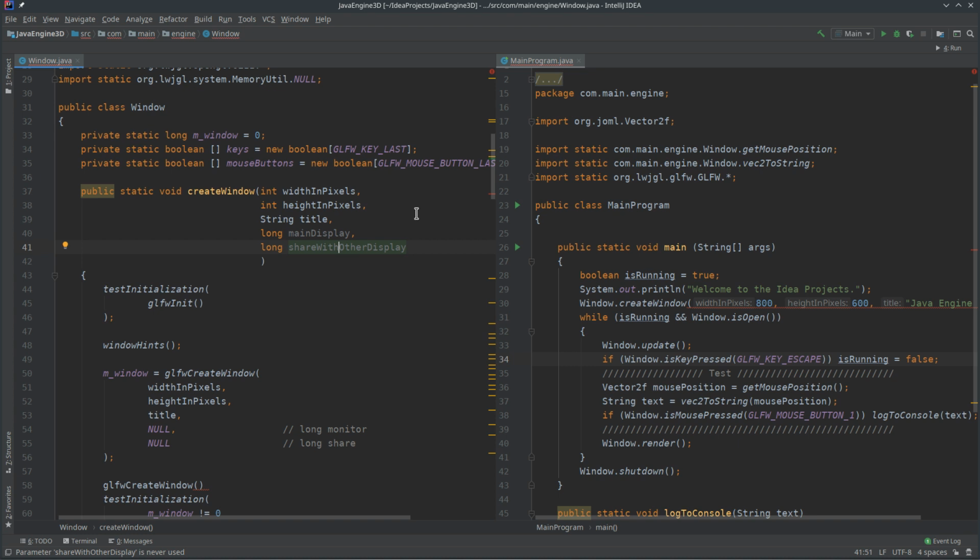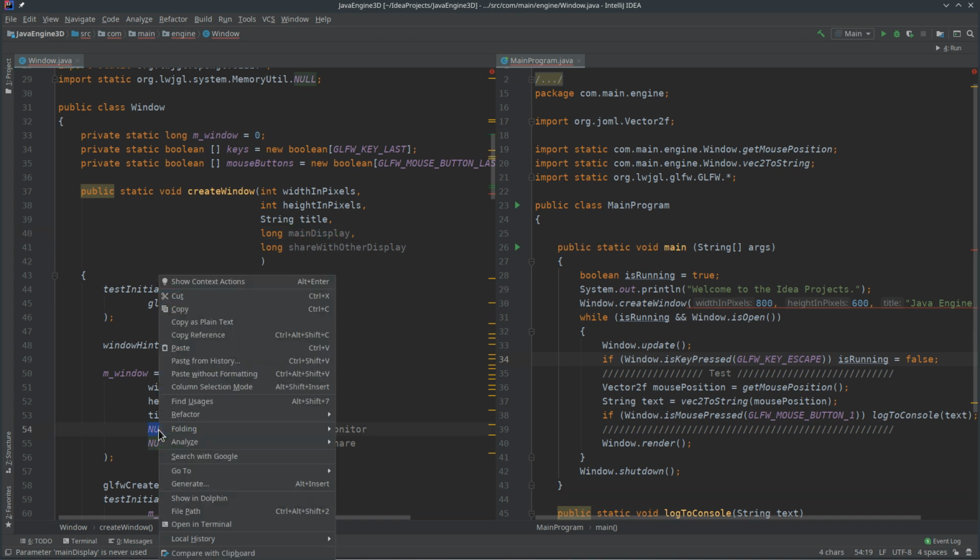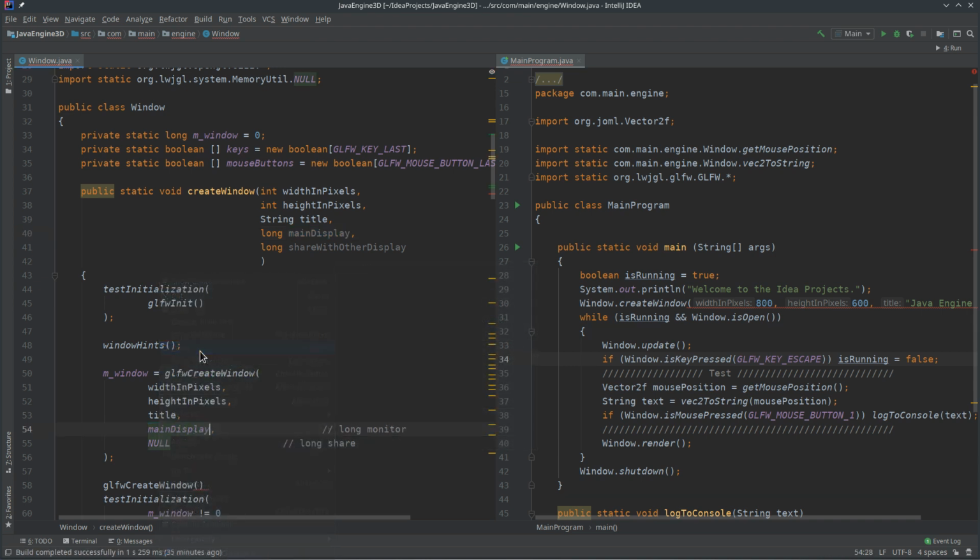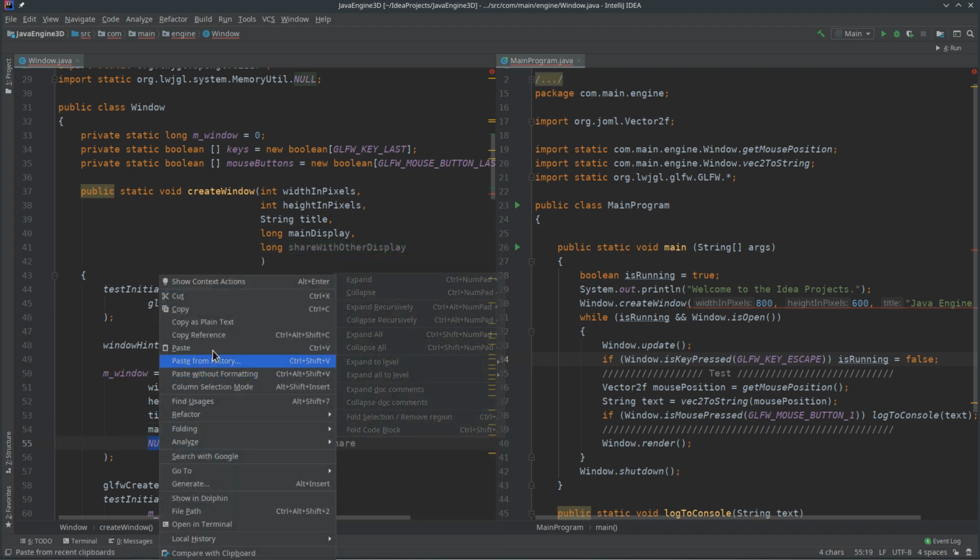Okay. And that means I can now copy you. I can now paste you in there. Main display, long monitor. Okay, that's you done. And share with other display. Copy. That tells me what that one does.